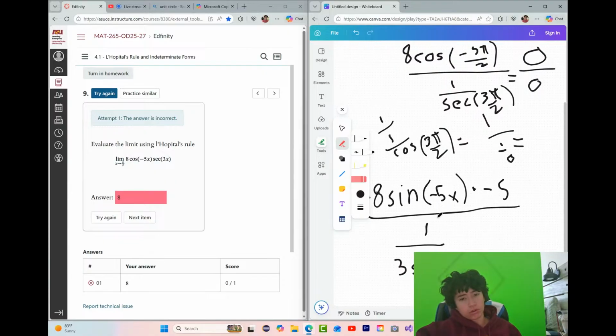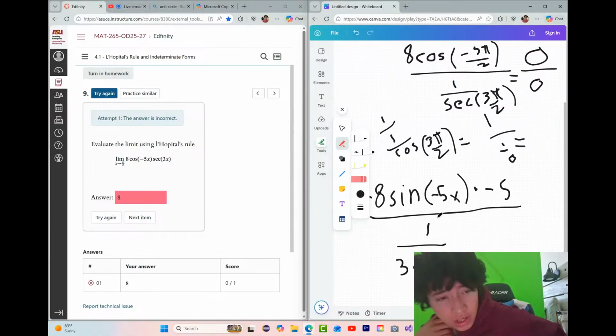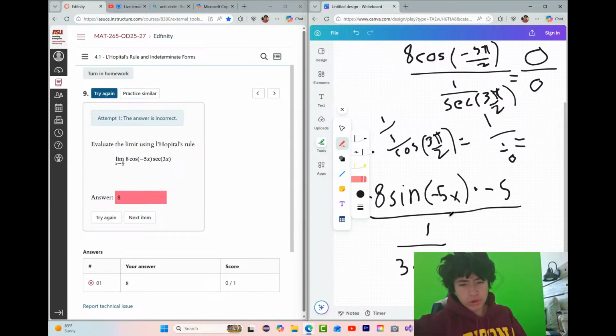Hold on. Think, dude. Think. So 1 over 3 secant of 3x, tangent of 3x. Is that right? Hold on. The derivative of secant of 3x is 3, the g prime of x, times the derivative of the outer function, evaluated at the inner function. So that's secant of 3x times tangent of 3x. Okay, I think we got that right.